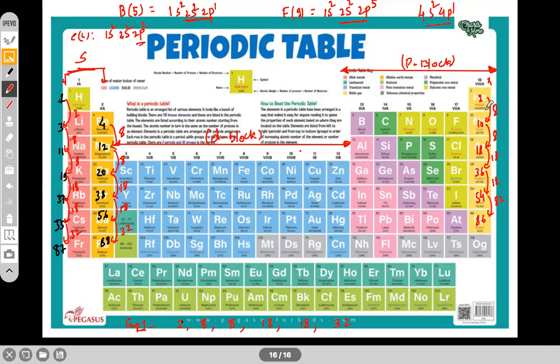So this kind of pattern, you must analyze, you must remember. This helps you in finding out the atomic number of any element in the exam if you forget. I would suggest you buy a very large size periodic table in the market or on Amazon or any other merchant, and stick it onto your wall, wherever you study, or wherever you sleep, wherever you usually spend your time in the house. If you just look at it once in a day, you will have this in your mind. In the exam, you could easily visualize the entire periodic table.